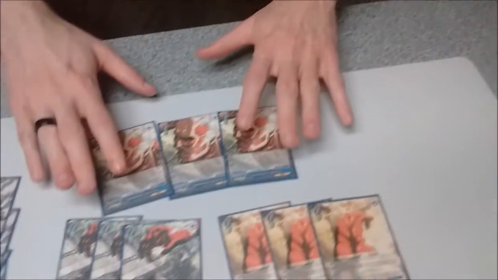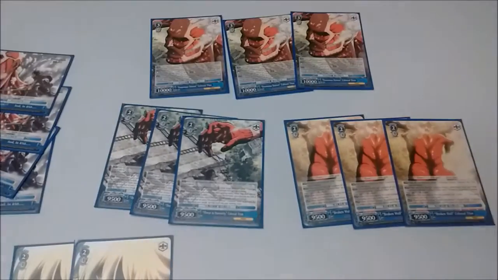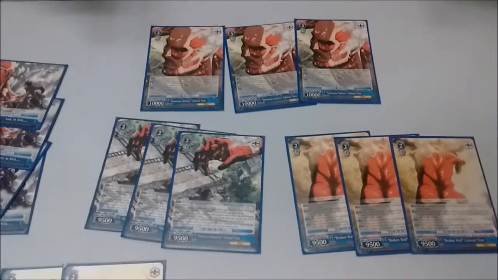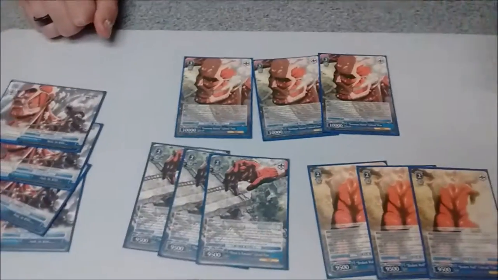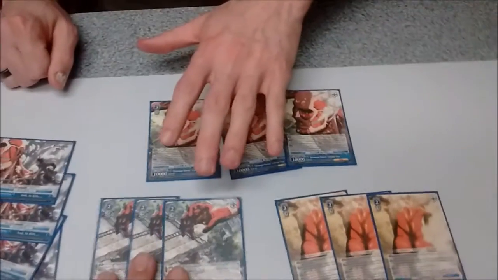When these two are on the field, this gets -1 level in hand. So you're going to play this in a go. This should be in the center. Sadly, I can't remember which one's supposed to be on the left and right. Left, middle, right. Got you. And they each give each other... I think they each give the other two... I can run this through quick.